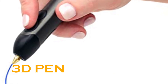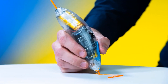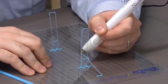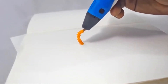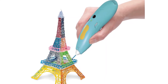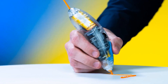Our next gadget is a super cool 3D pen. Unlike regular pens, you don't need any paper — this pen enables you to write or draw stuff in the air. Instead of regular ink, these pens use a unique type of ink. They can be very useful for making 3D models, creating artistic designs, or even in the fashion industry. Almost anyone could use this pen to bring their imagination to life.